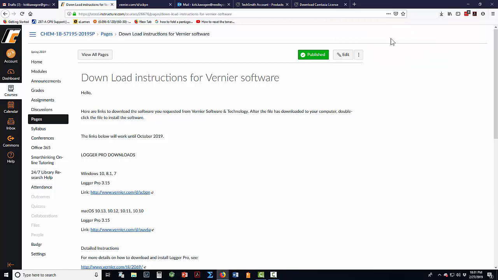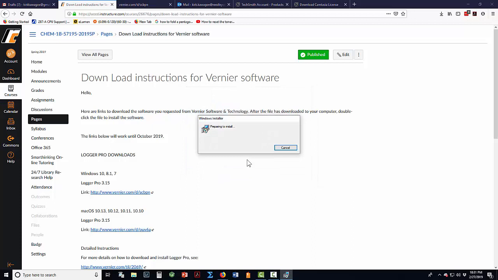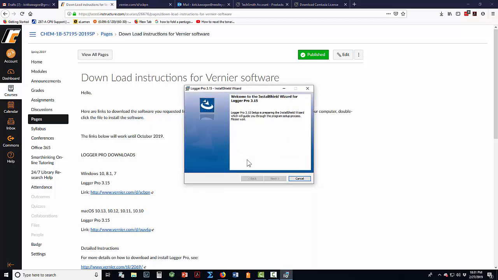I already did it, so I'm going to click on this. And I'm using Firefox, but it should work in other programs. Then I'll hit yes. It'll ask you what language, and I'm assuming English, so I'm going to do English. We have the site license for this software because I purchased it some time ago. And it'll want to install.